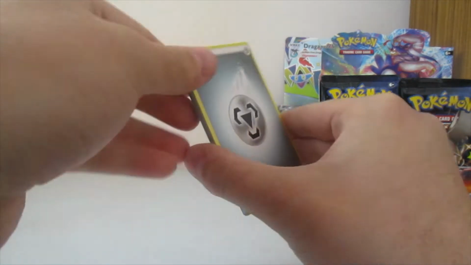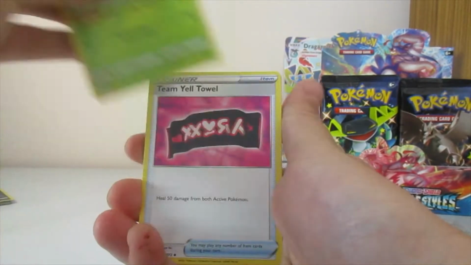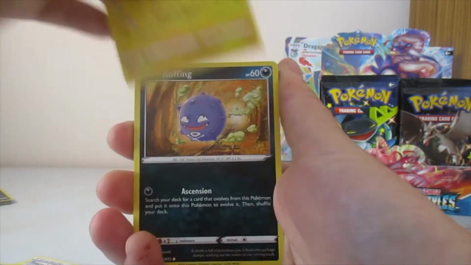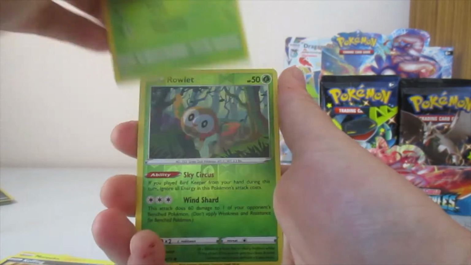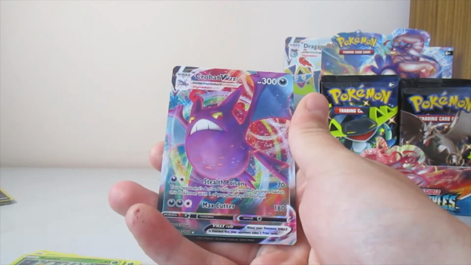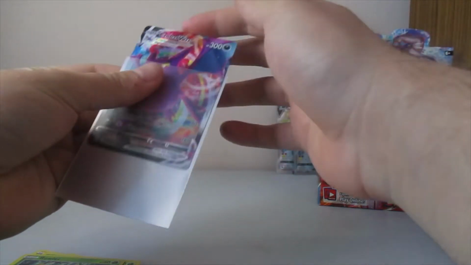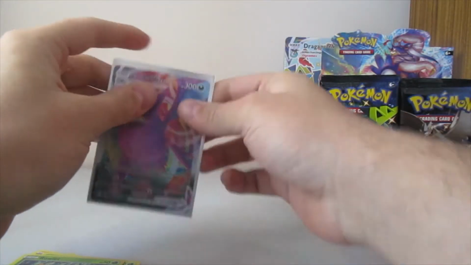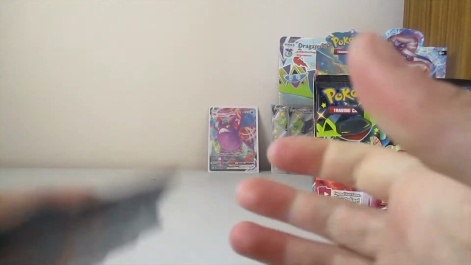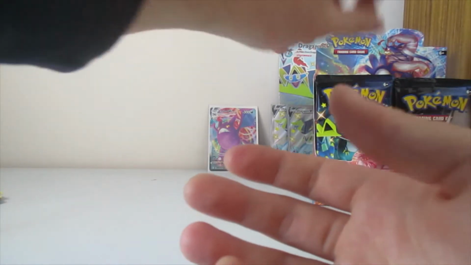Alright. Fire. Alright, we have a Metal Energy. Tropius. Thwacky. Team Yeltail. Spinarak. Horsey. Morpeko, Koffing, Yarmul, Reverse Holo Rowlet, and a Crobat VMAX. Let's go! This card's like really playable from what I know of. I think Crobat V was like one of the really, really meta cards over the last few seasons on the TCGO. Ever since it was released in Darkness Ablaze, it's been like all over the place.